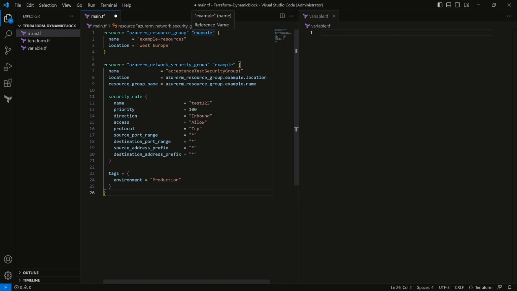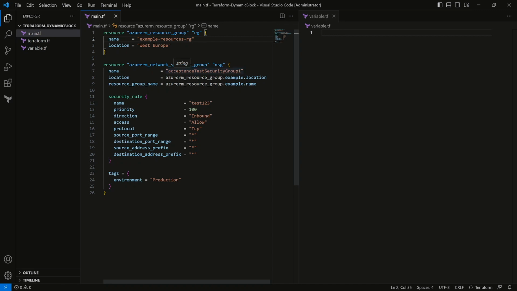What we are going to create is a resource group, and after the resource group we are going to create a network security group. The name example is not good, so I will write nsg, and for the resource group let me give the name rg, just to familiarize what the resource is.